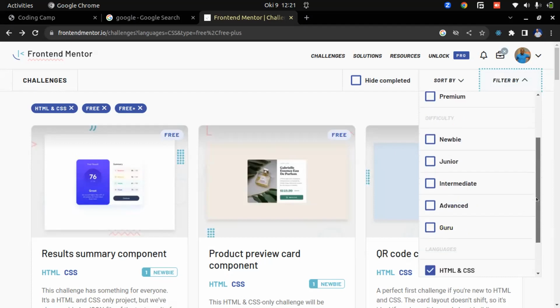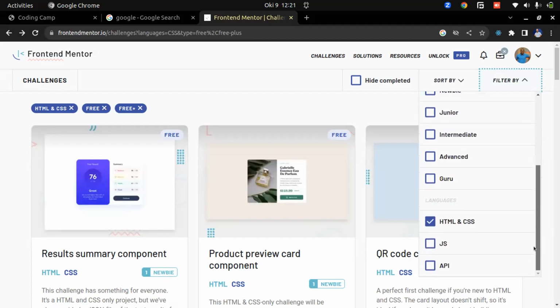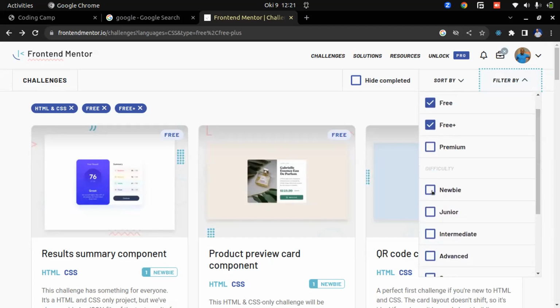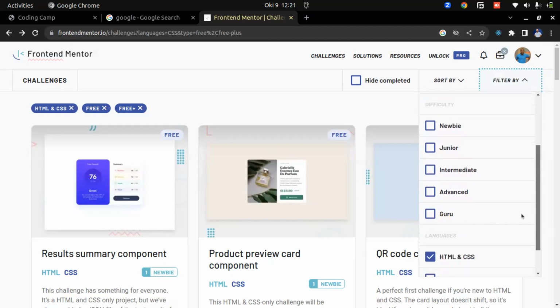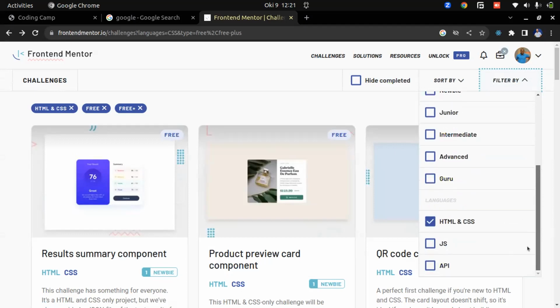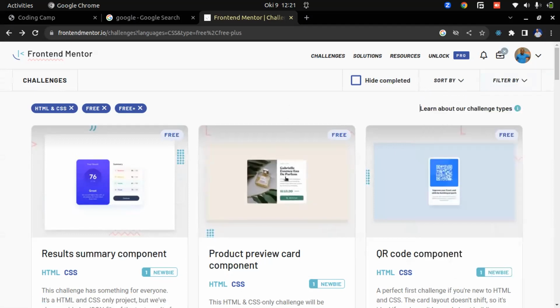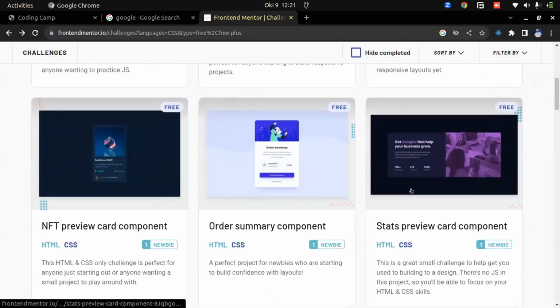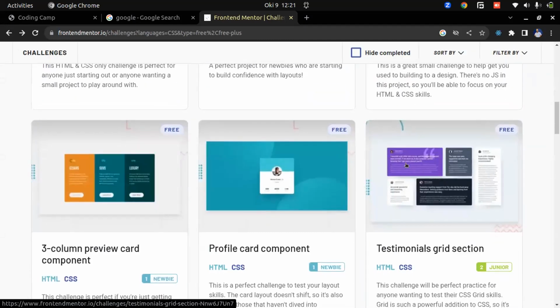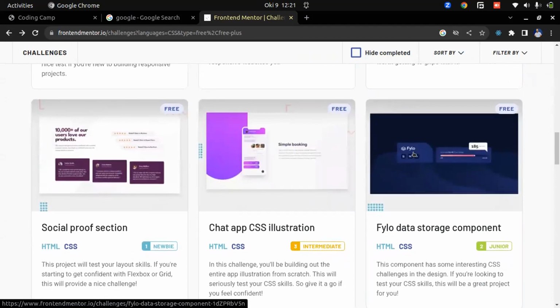When I was doing them, I told myself, I want 2 from newbie, 2 from junior, 2 from intermediate. So I did at least 2 projects from each section to see where my levels were. So I did this, this, and this.